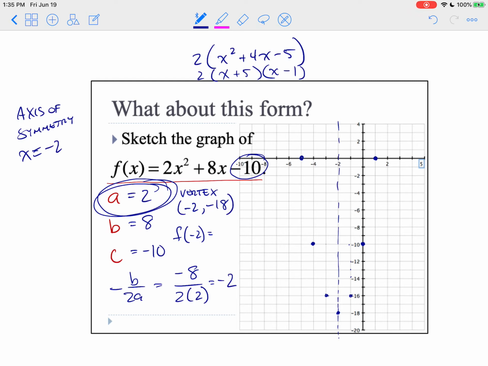And then normally I would go up 5, but I have to multiply that by 2. So I'm going to go up 10, out 1. That brings me to these x-intercepts that I found. So you don't have to go through this extra work of finding the y-intercept and the mirror image and factoring. Even if this doesn't factor, I'll be able to find other points that I can use as long as I know where the vertex is and I know what the vertical stretch factor is. So I'm just giving you some options here to graph.